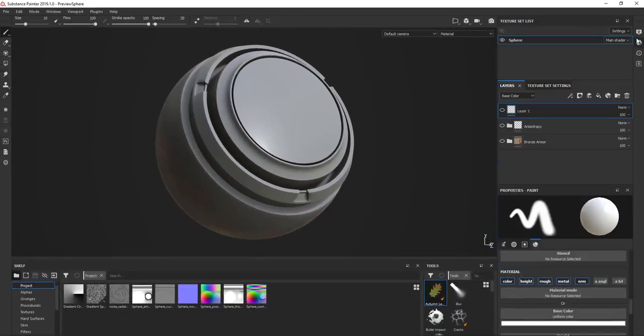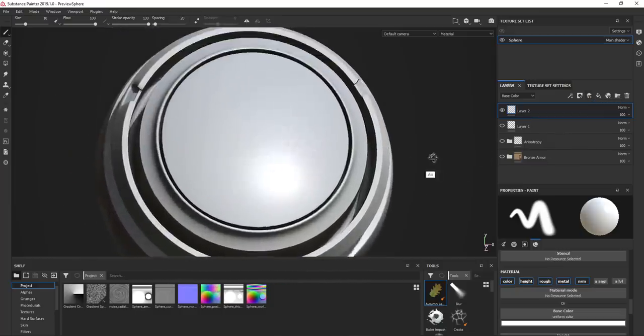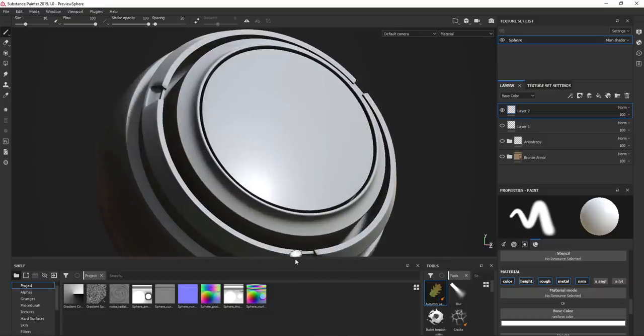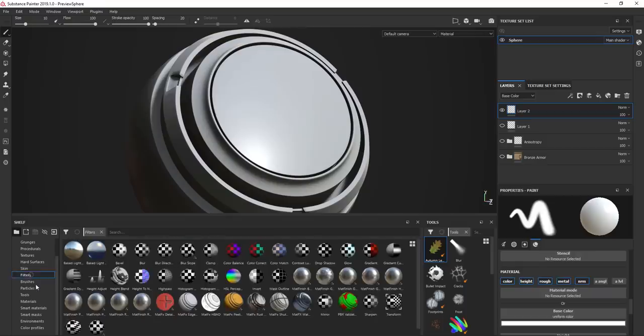Before we actually start talking about the displacement and tessellation, I'll go over here and just simply drop in a very empty layer, so that we can talk about these things. These guys have gone ahead to add a lot of filters, not so much though. They've added a couple of filters. If I click here, you can see you have varieties of filters.